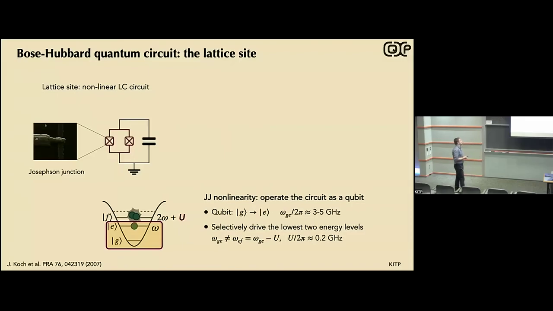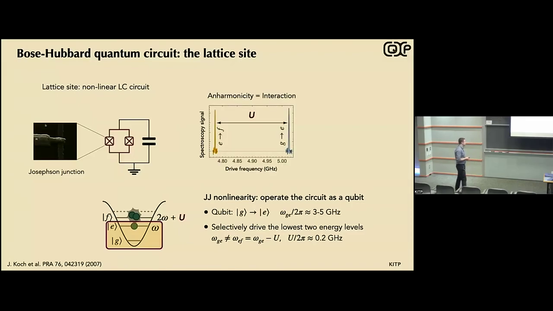And this is easily seen in this generic experiment that we do in our lab, where we can spectroscopically probe this qubit when it's initially in its ground state, and we find one resonance peak that corresponds to a transition from the ground state to the first excited state. Now we do the same spectroscopic measurement, but now we start with a photon occupied in the qubit. Then we see a very different resonance, and these two resonances are split apart by the anharmonicity, and this is showing you how interactions are coming into play. The anharmonicity is now this energy penalty that you have to pay in order to put an additional photon in this one lattice site.